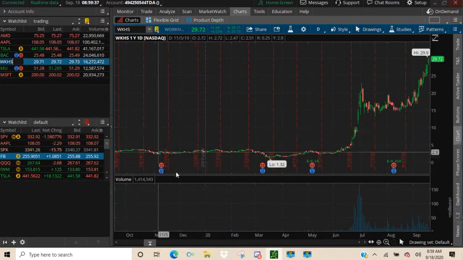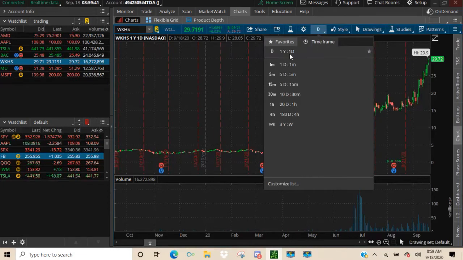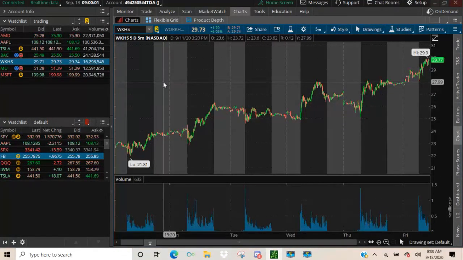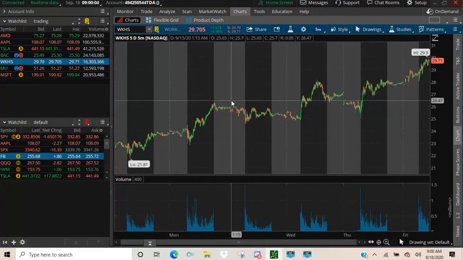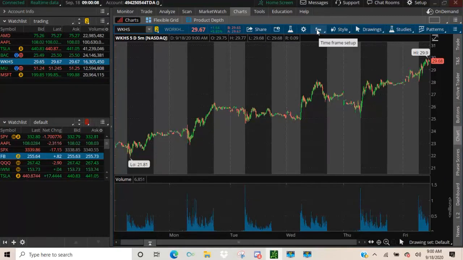And this is the main setup. Now this is the daily, the yearly daily chart. You got it? The 1 year, 1 day chart. I like to trade with the 5 day, 5 minute. This is my default setting. It's what I like. It's the way I like it. And there you go. This is exactly how it's set up. You've got this to where it's highlighted for after hours and pre-market. We are in the 5 day, 5 minute.